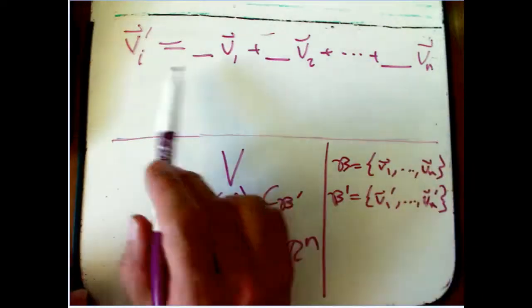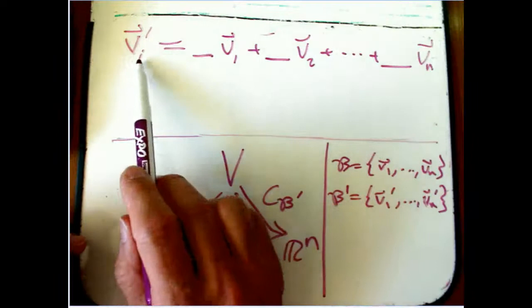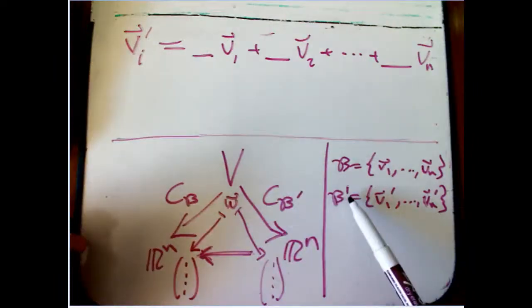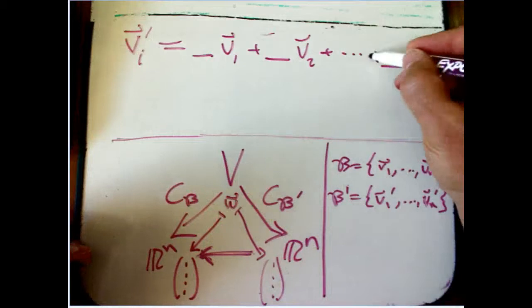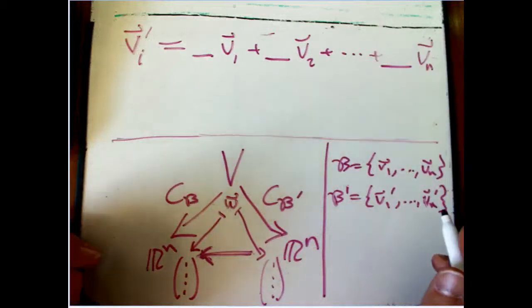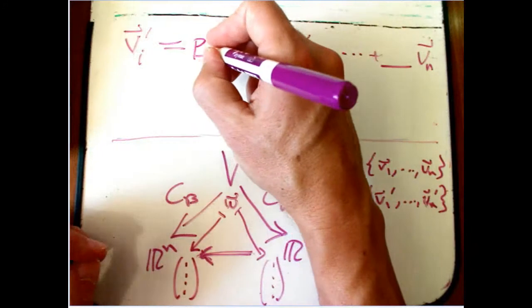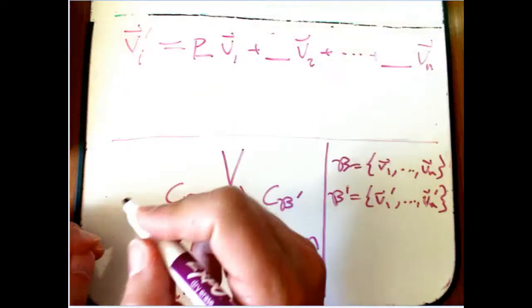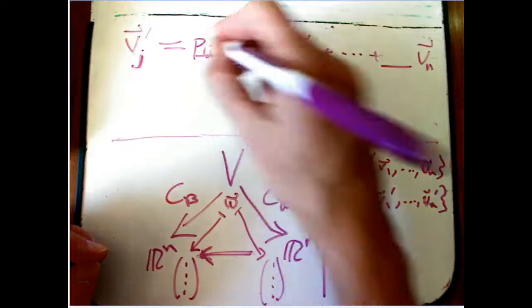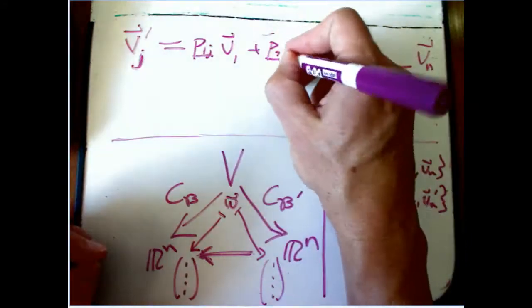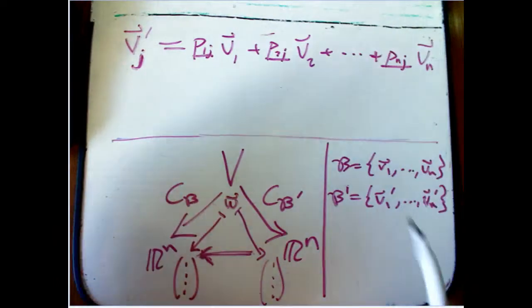Now for every vector, very much like what we were doing at the start of the first video, for every vector in this basis I'm going to get n things. So I'm going to get an n by n matrix. Everything's an n by n matrix, surprise, surprise. We'll call that P sub, and sorry, this is a j again. It's very easy to get rows and columns confused. Then we'll call that P1j, P2j, through Pnj. Very, very similar.